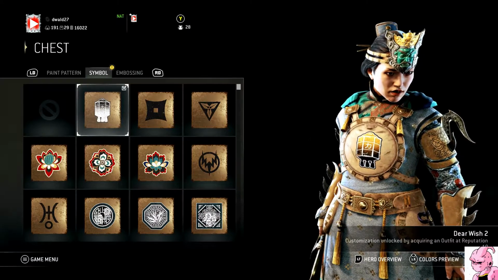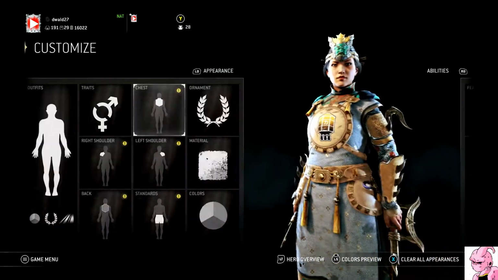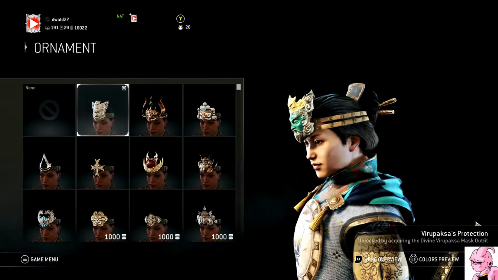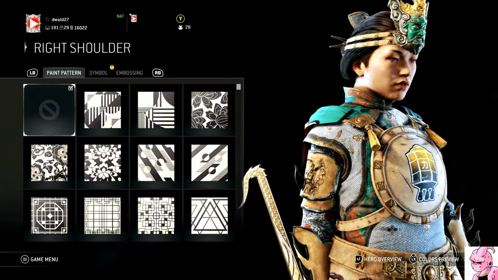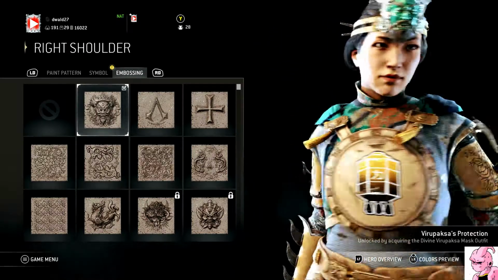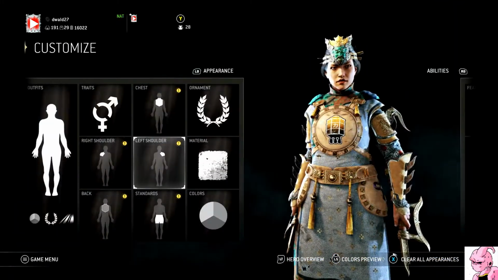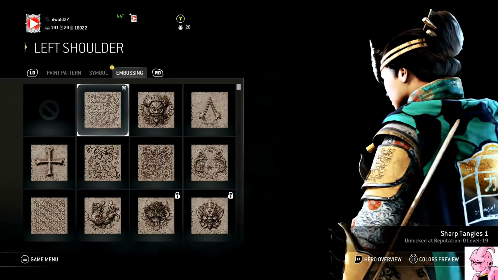And for the symbol, I'm using Deer Wish 2 on it. I think it goes well with this. No embossing, of course. And for the ornament, I'm using Vira Pasca's Protection. It's a pretty decent one, not bad. It's better than a lot of the other ones she has. And for the right shoulder, I have no paint pattern, of course, and no symbol, but I'm using the embossing Pasca's Protection. I'm probably gonna change that because I don't like them to be the same as that other variant. But she was just kind of a work in progress. That's why. For the left shoulder, no paint pattern, no symbol, but I'm using the embossing Sharp Tangles 1.